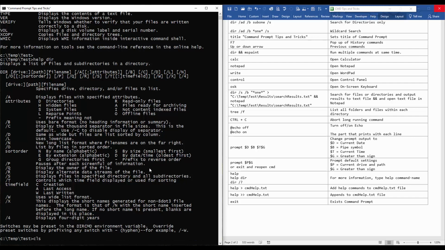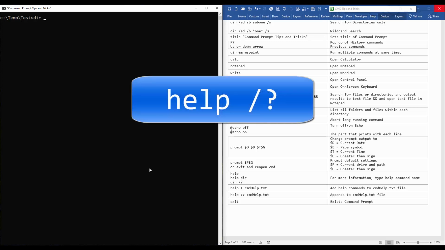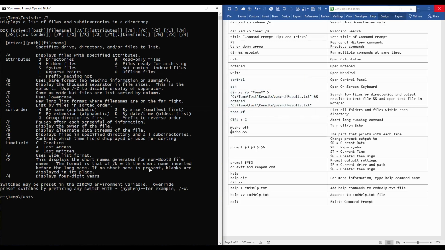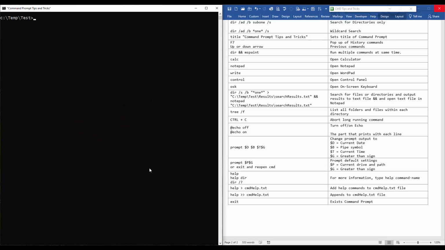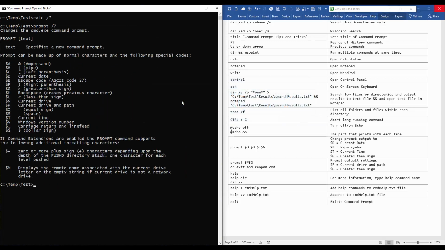Another way you can do this is type the dir command /?, and that also displays the same information. This works for all of those commands that I used. If I do prompt /?, this gives you the explanation of what this does.